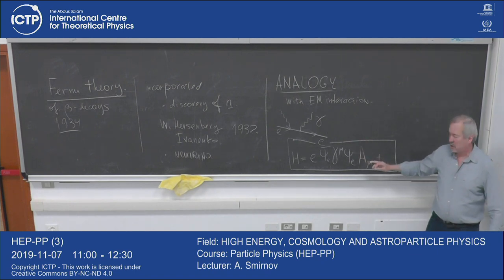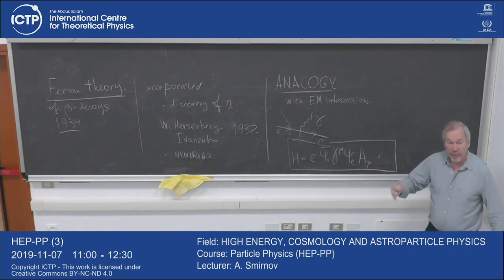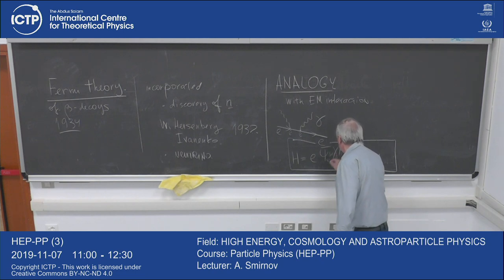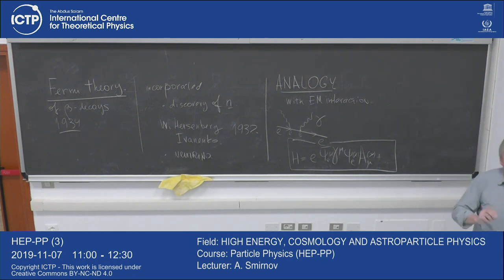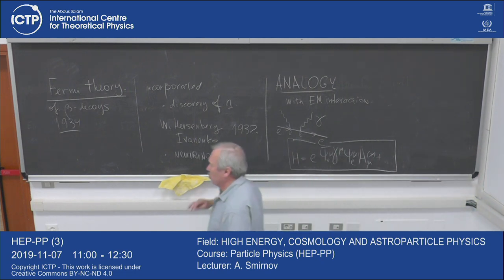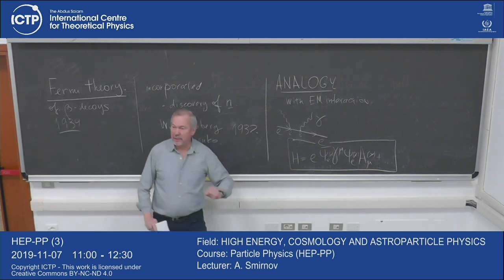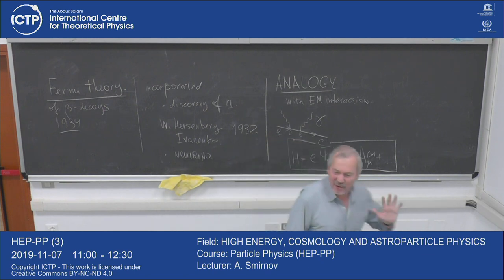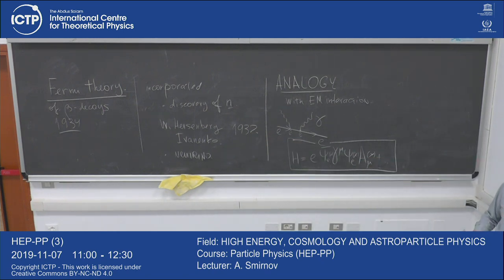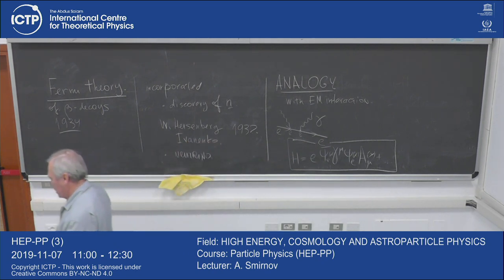And this is a second order process in electromagnetic interactions, because you have one interaction in this vertex and another in this vertex. Now, here are the fields which eventually are quantized, and they depend on the coordinates x, and here x. All three fields involved in the interaction are taken at the same space-time point. Eventually, when you do computations, of course, you integrate over time and configuration space, but the elementary interaction is described by this Hamiltonian. In that time, did they know already about Feynman diagrams? No, Feynman wasn't there yet. The computations were rather sophisticated, but I will use modern language. Actually, I will not use many of these diagrams. But it was clear that it should be in terms of the fields: these three fields at one point. So they had a way to visualize it even without that technique.